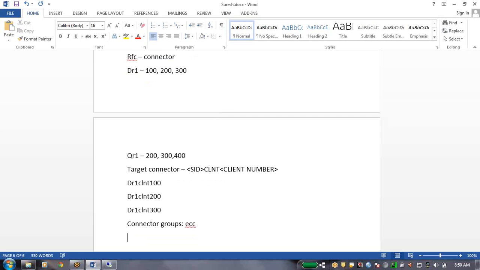Another step in the connector configuration is mapping target connectors to the integration scenario.